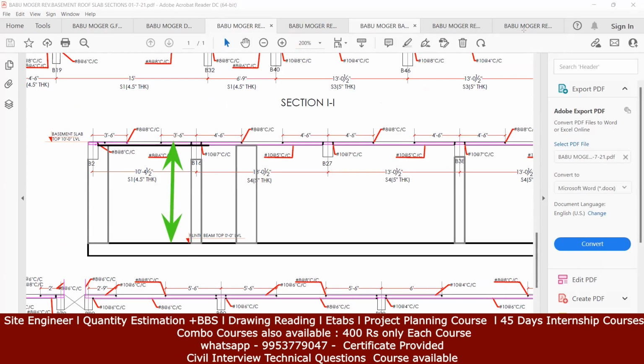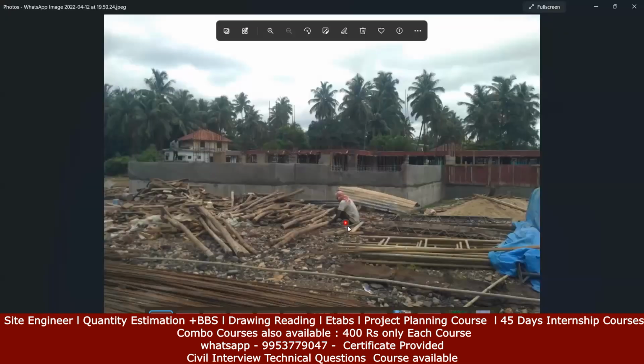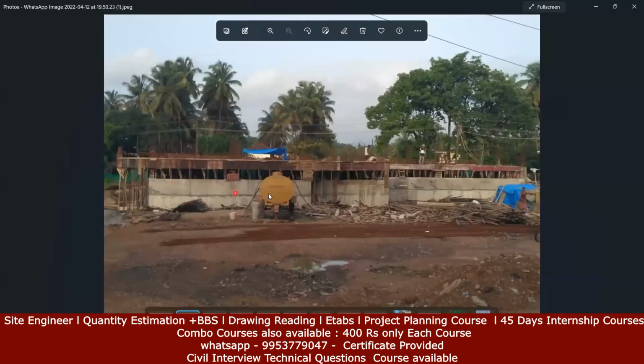Got it? Now, with all this understanding, I'll take you to a few of the practical drawings, so that practical site images for the same building which we had executed. So this is my retaining wall. Once the retaining wall is constructed, you can see these are my columns, and this slab centering, this is my basement slab. Okay, I'll take you to the next. You see here, retaining wall was done. And here they have put up the slab centering for the basement slab.